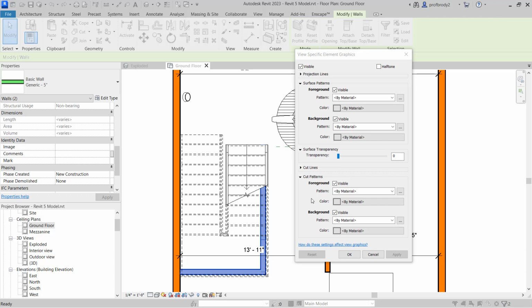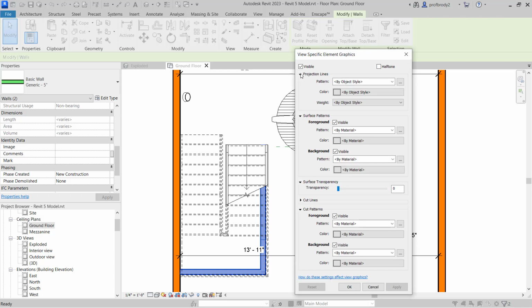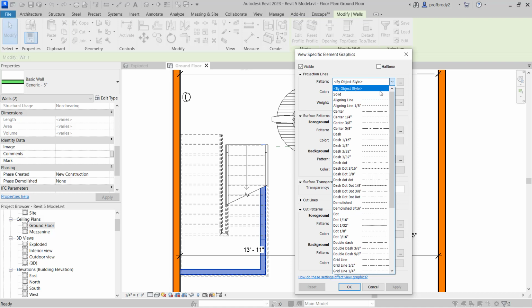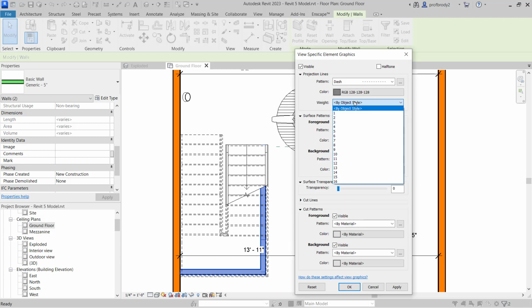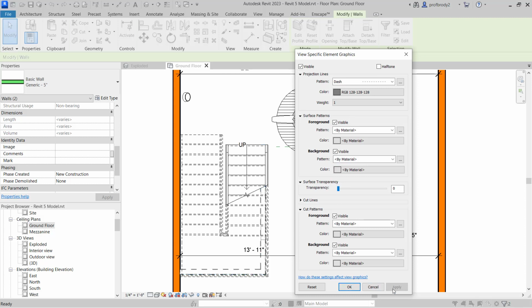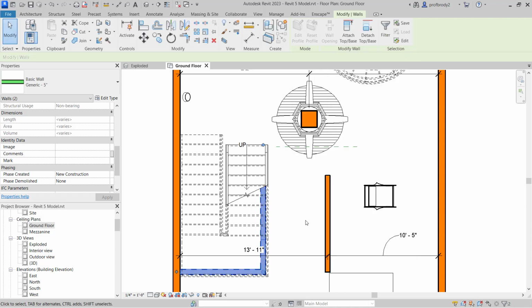Because it's a little weird to see them through the wall. And I'm just going to override the line color here. By default, it's whatever the line is for the wall, but I'm going to make the line style something different. Let's just make it dashed. We can make the color gray, that's actually fine. And the line weight, we can make 1, which is the lightest line weight. Typically, line weights in Revit go from 1 to about 6 for a heavy wall line. And there you can see the walls now look a little bit different.